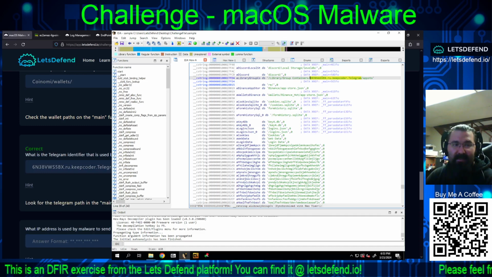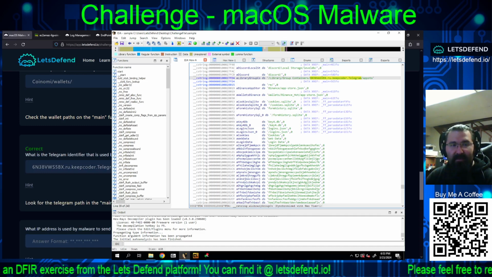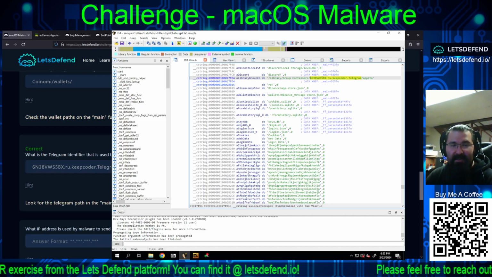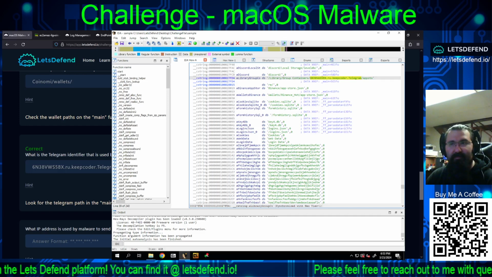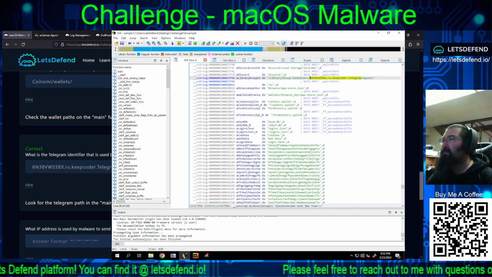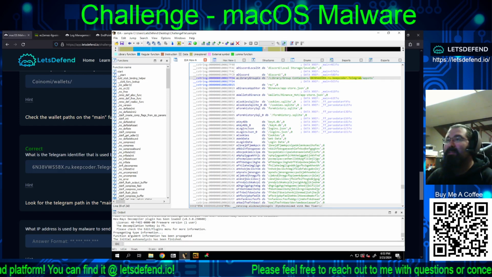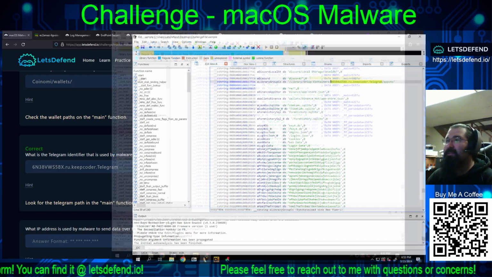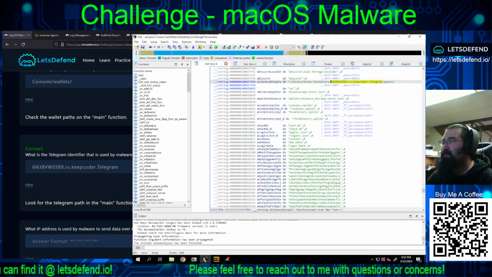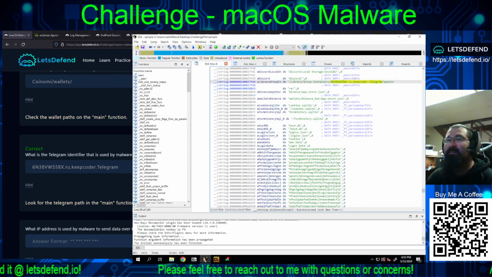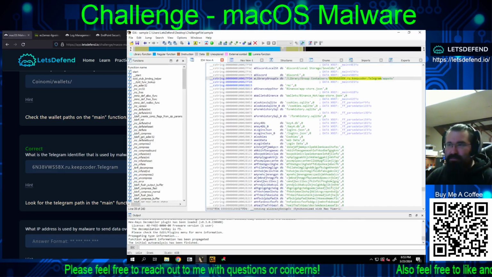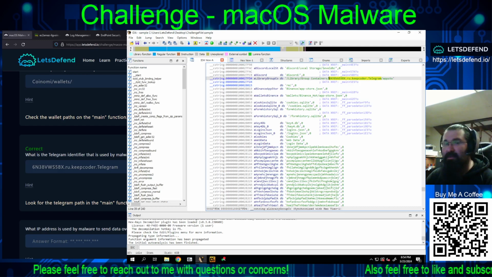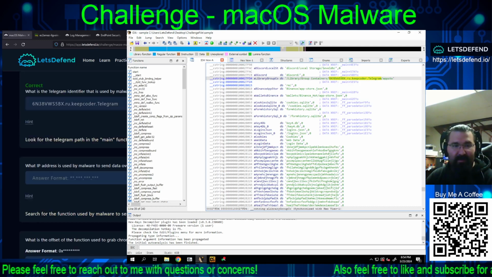So starting in 6N38VWS5BX.RU.KeepCoder.Telegram. Although I suppose I could move this a little bit further over and leave a little bit more of that. All right. So IDA freeware, at least in this particular function, seems to be working well.